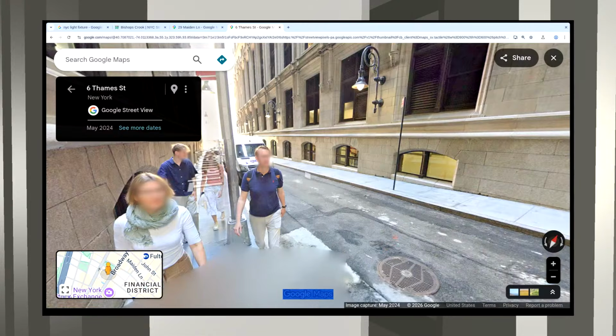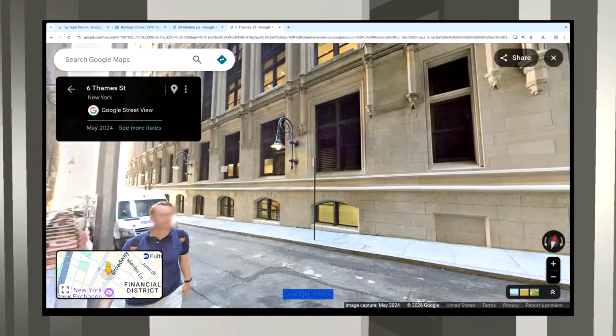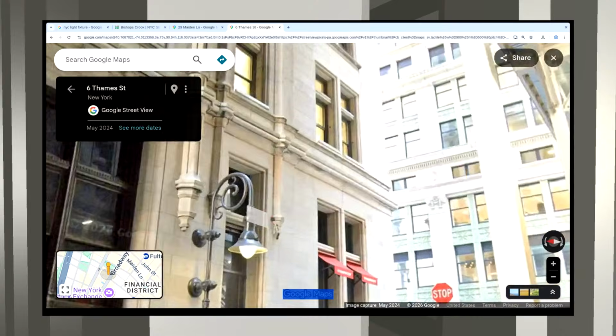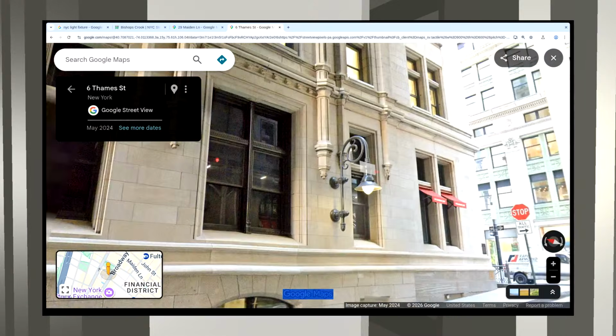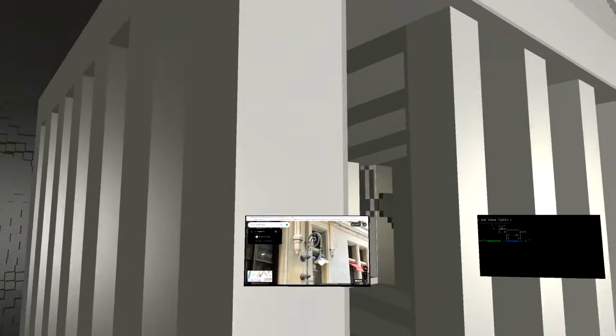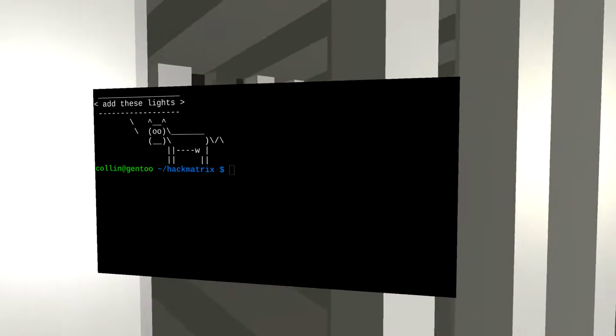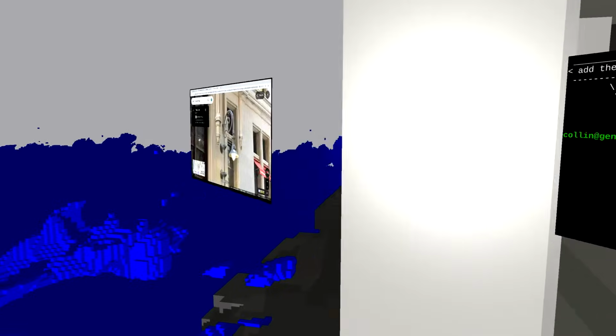These lamps. I think adding one of these to this building here would be pretty cool. So I'm setting this up as a task to add these lights.